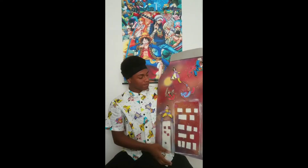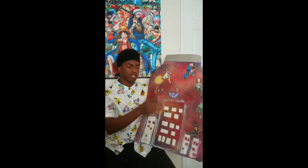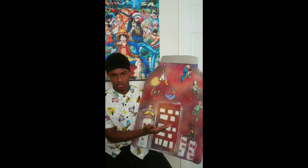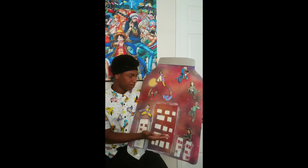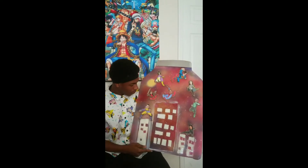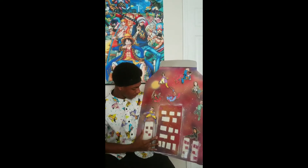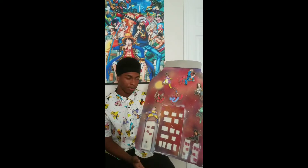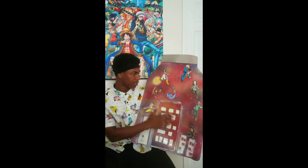This is one of my first concentrations. For this one, I was trying to use more mixed media. My concentration theme is the power of fiction. So my friend Keanu - he's really smart - gave me a Green Lantern vibe. My friend Morgan is a pretty fierce person, she gives me that Catwoman vibe. And me, I know I'm a pretty goofy, clowny person, so definitely Spider-Man. I spray painted the background, did a stencil to create towers, drew out all the heroes, inked them, and colored them in with colored pencil. Then I created the characters of who they were and took pictures of everybody in the class and slapped them on top of the hero.